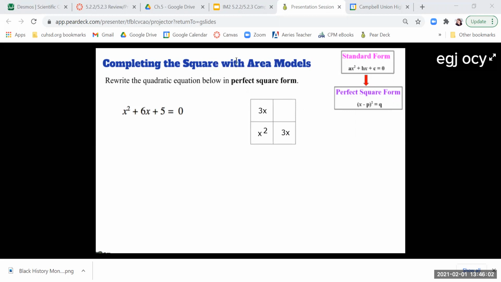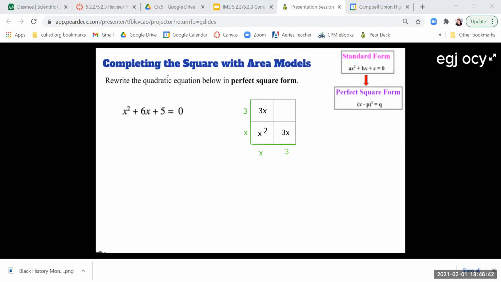Because I did that, what I ensured about this diagram is that this side, now highlighted in green, will be the same as this side. And before we even fill in that last square, I'm going to get the edge lengths of my square because I have made a square, almost done. And then I'll finish it in a second. So we know x times x makes x squared. And then x times 3 makes 3x. And x times 3 makes 3x. And see how you can see now the edges are x plus 3 and x plus 3. We know our factors now.